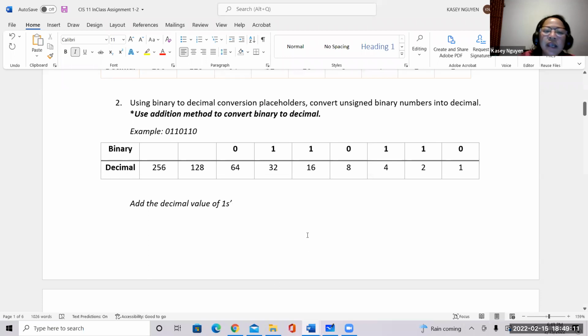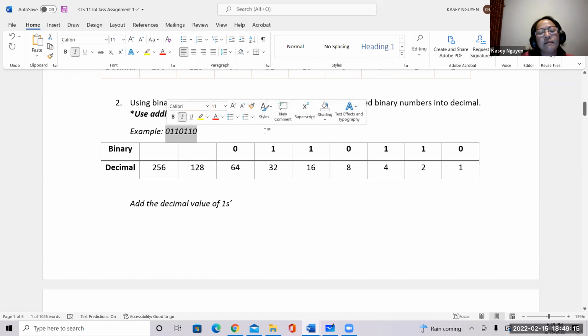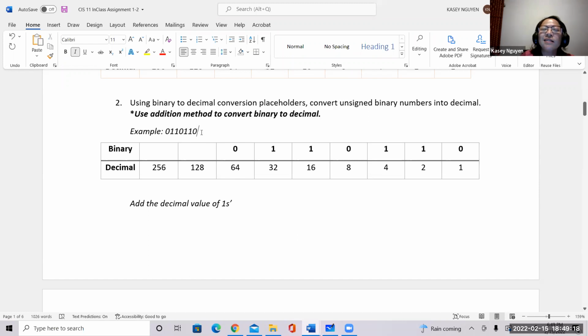So the example here tells you that this is a binary number that you are given. So we're working backwards now, right? Just like what you've done, you're going to take this binary and put it on top of your scale. And I always start with the right digit. That's how the computer sees it, from right to left, right? It's going to be the least significant bit. So put the 0s and 1s on top of your scale, your placeholders.